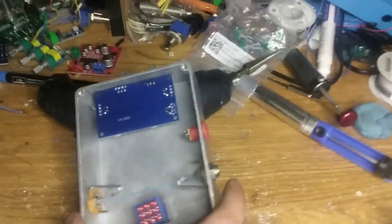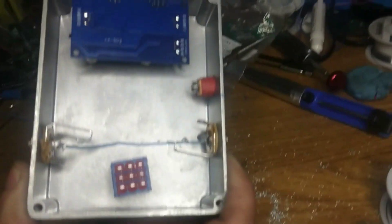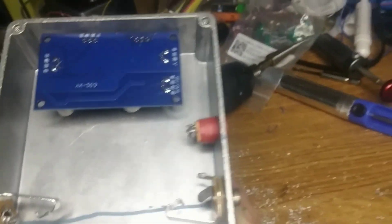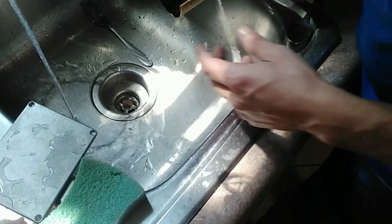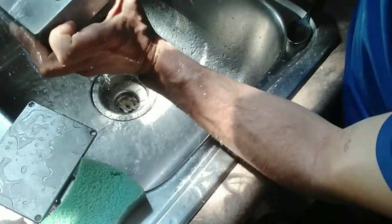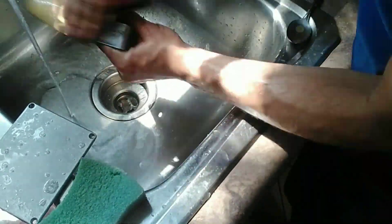I got it to where everything should be fitting inside fine. I got my jacks, my foot switch, the power supply - there should only be like six wires coming off that, all going to the foot switch, so it should still be pretty spacious. A little hole right there is for an LED on the other side. I'm going to take all this stuff off and show you what I do to paint it. I have some rough grit sandpaper and I'm going to get it to where the paint will stick to it.